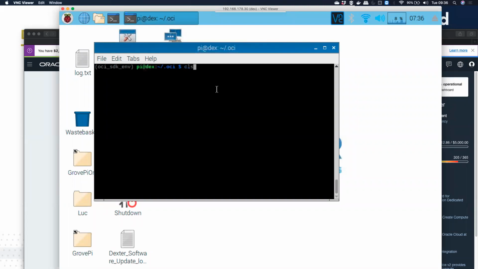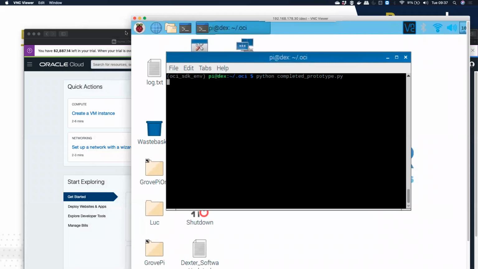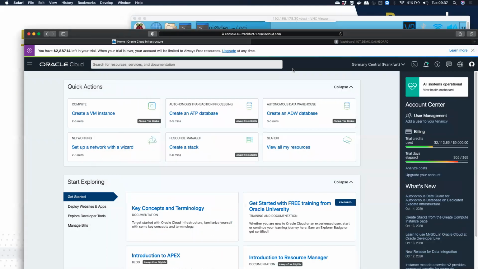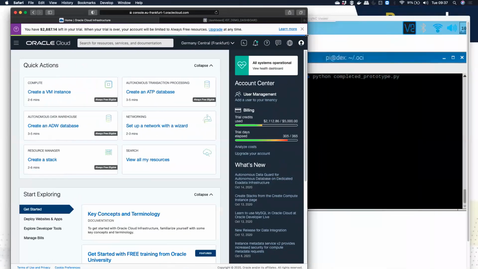If I start the interface here, it will start processing data, reading sensor data, collect it, and then it will print out to this screen, but it will also send it to OCI streams. And once this is starting, should be any minute now, I can go here and show you that it is actually coming in.